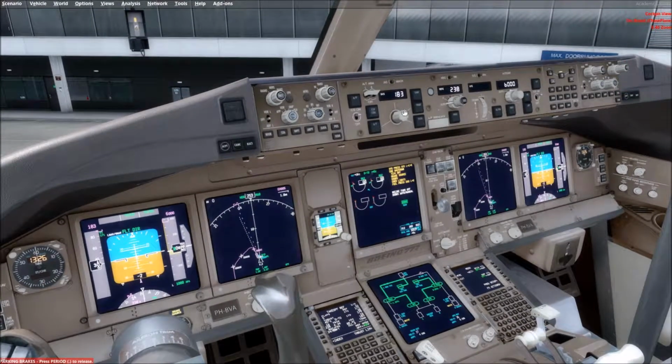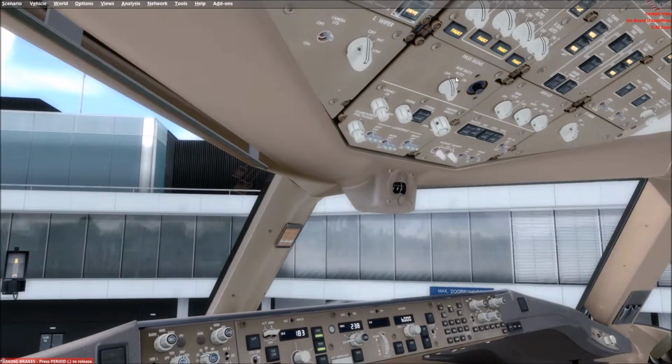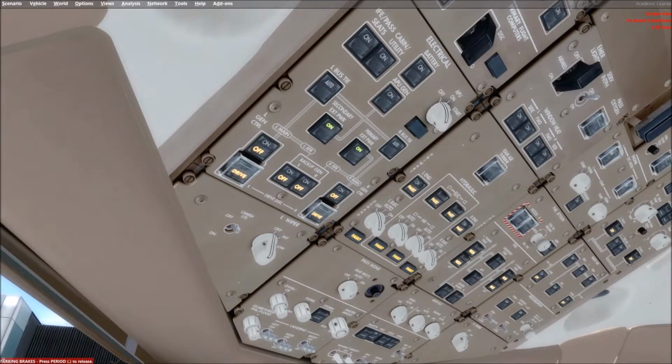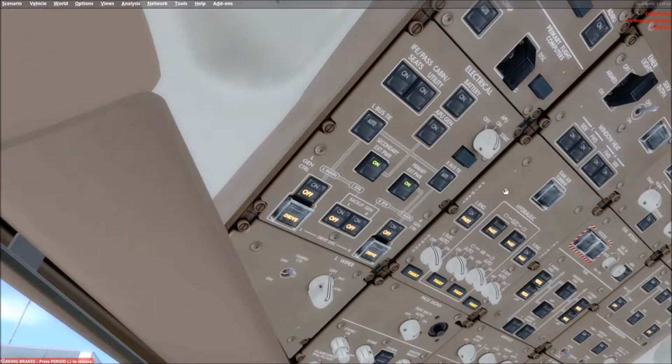So this is all correct now, so the MCP set up, the FMC is ready to go. You normally put the right FMC, this one over here, on the legs page, and the pilot flying's FMC on the takeoff page. We can arm LNAV, arm VNAV, and we can also turn the seatbelts on. This stage we can also arm the emergency lights, and we can probably start the APU now as well.